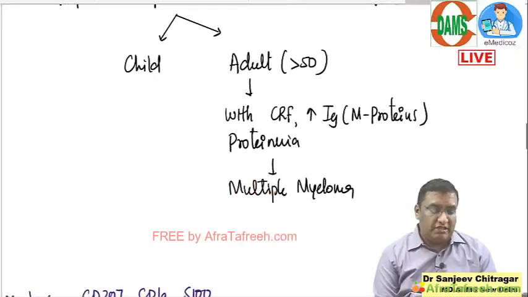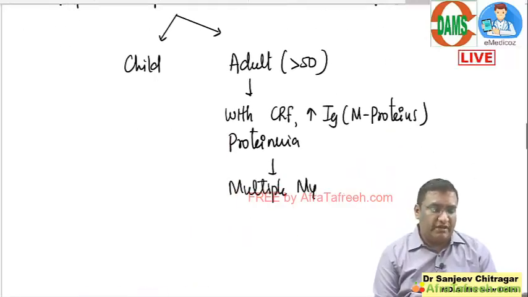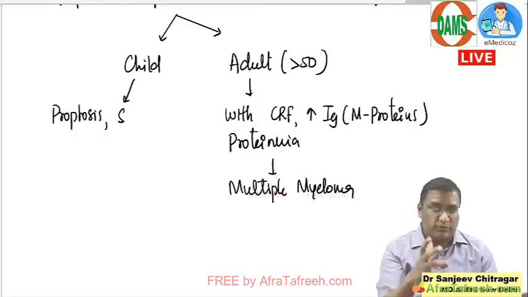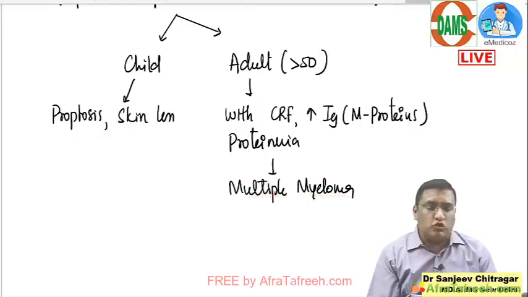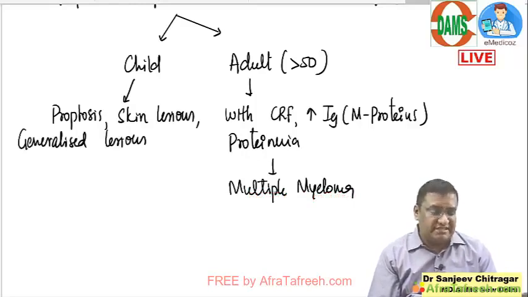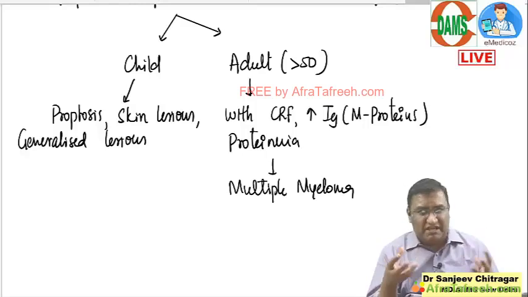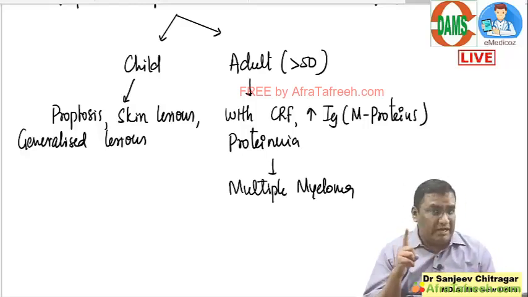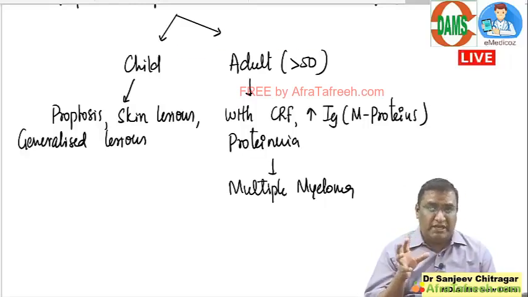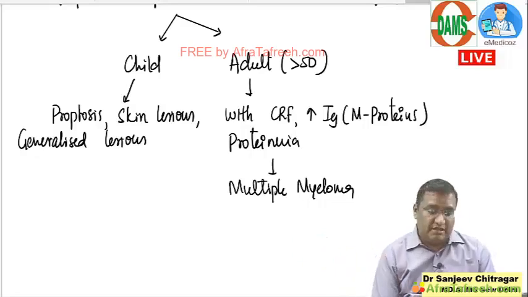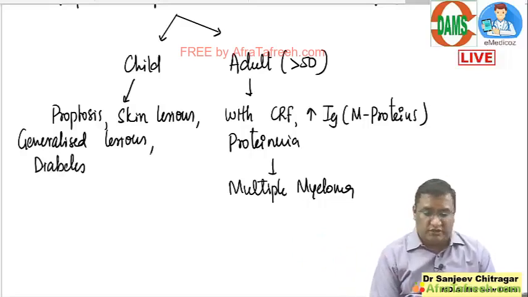Lytic lesion in the child, we are suspecting a Langerhans cell histiocytosis. The other history, you look for proptosis. There could be exophthalmos or proptosis happening. Then there could also be skin lesions or multi-organ involvement, generalized disease or lesions, which might be skin, muscle, lymph node, anywhere. It can be involving multiple. So it will not be a multiple myeloma. Remember, the word multiple myeloma is multiple, but it will be multiple lesions inside the bone only. Here it is a multi-systemic disease. It could be your Langerhans cell histiocytosis.